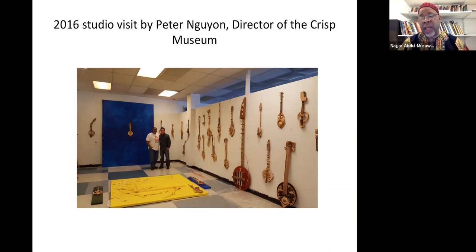Rusty Freeman looked at them and automatically said he needed five of them to put into an exhibition with some signature guitars that were signed by B.B. King, Mick Jagger, and so forth. So he had an interest in the work as well. And then Peter here offered me a solo exhibition, and he wanted to see how the work evolved over a two-year period before I had the exhibition, which wound up being not only the exhibition, but he wound up doing a 52-page color catalog of the exhibition.